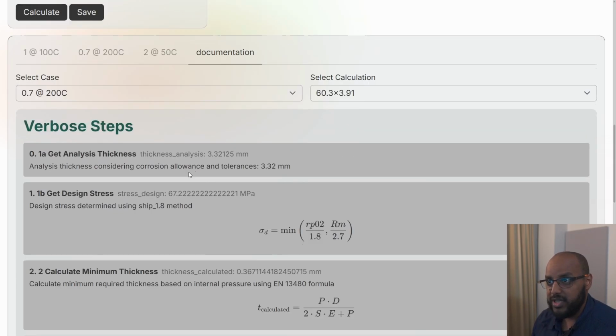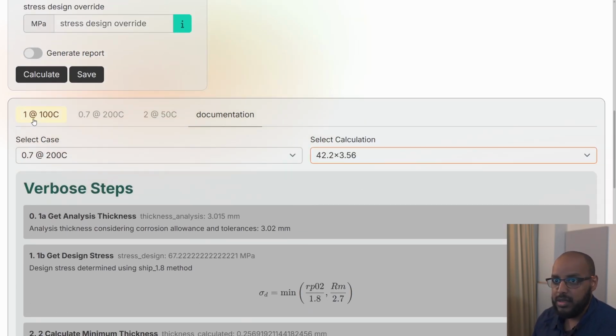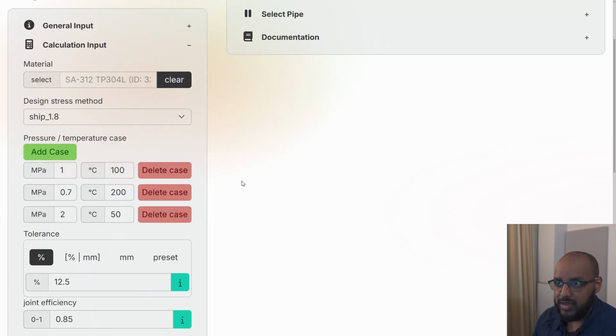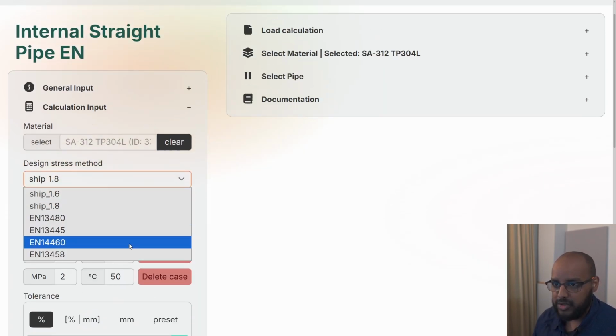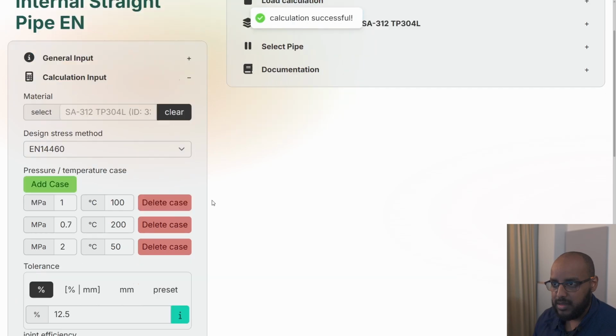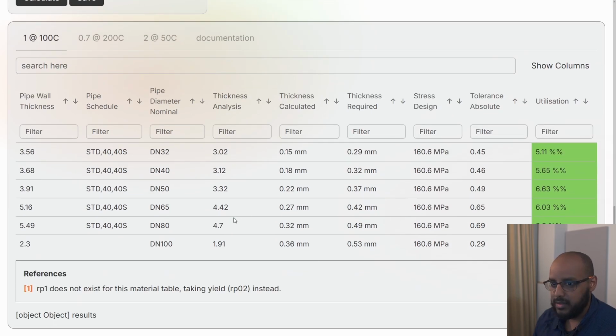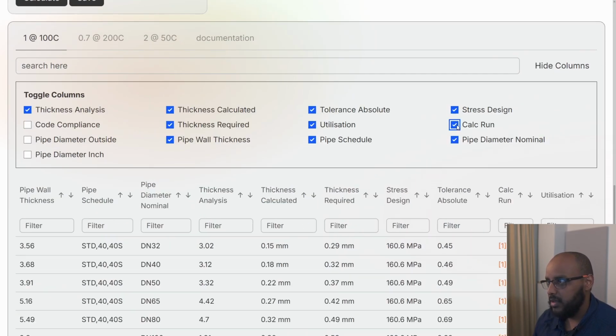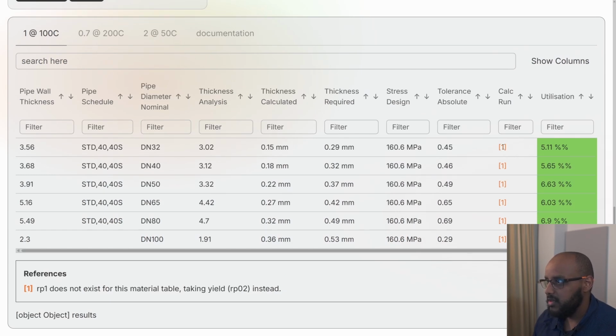This allows you to check all of that, and for each calculation. Another thing I didn't really look at, and that's something, for example, if I take a different design stress, then yeah. So there's also a column called calc1. This is extra notices or warnings or things like that. So this is numbered, and then in the bottom here it will show you the extra warnings or things that you have to check.